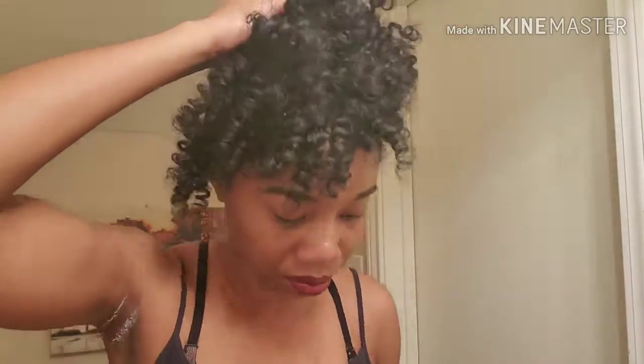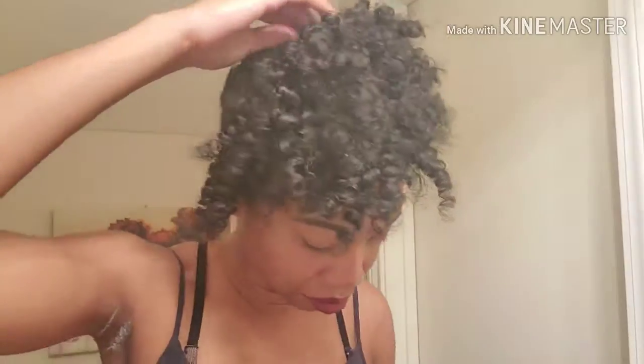Okay, and to pin my hair up, I didn't have big enough bobby pins, so I had to use these little clips. But the way I styled my hair in the back, you couldn't even tell that I used the clips. So what I did off camera was I sprayed a little bit of holding spray in my hair as well as oil sheen just to give me hold and shine.